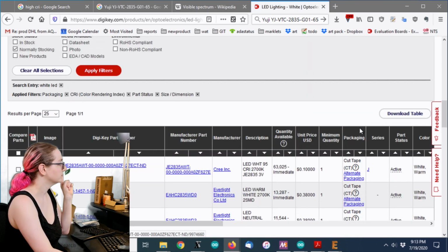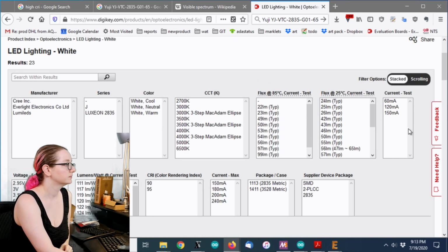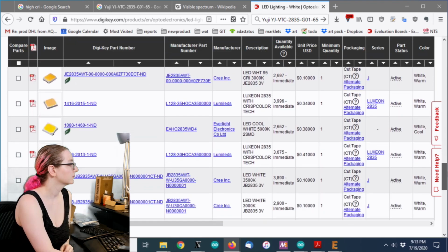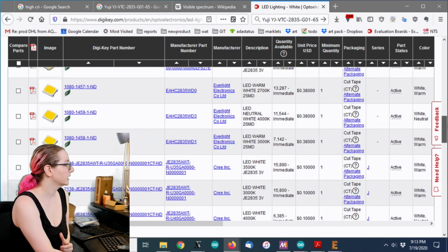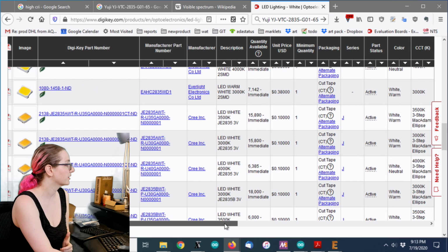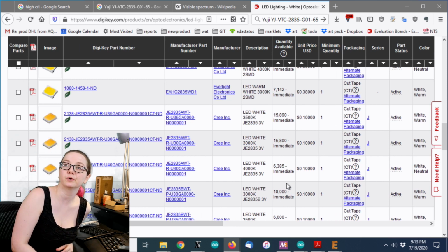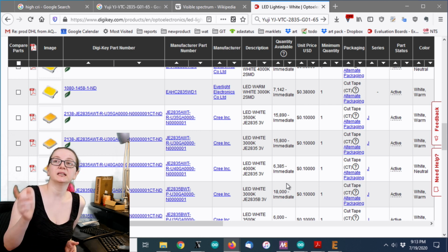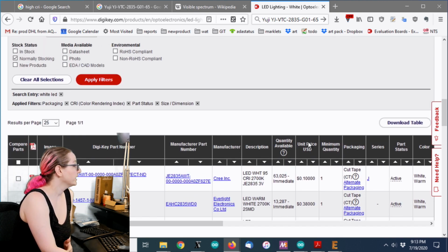Someone mentions that they're making their own high CRI photo video light, and they found that the Thrive series from Bridgelux is second best after UG LED, but much more affordable. Yeah, Bridgelux is a really common LED supplier. You see there's a lot of them here. What's really nice about them is they really bin their LEDs very well. It's kind of what they're known for. You're going to pay more for it, but basically every LED in the reel is going to be the same. So we have a lot of options now.